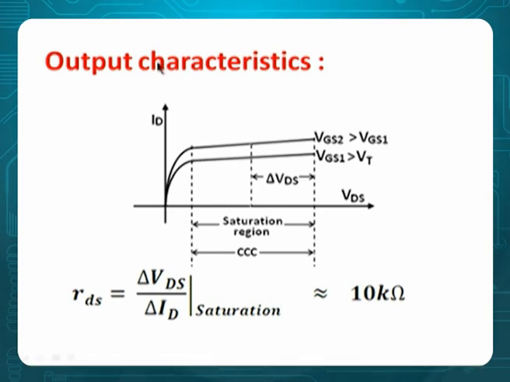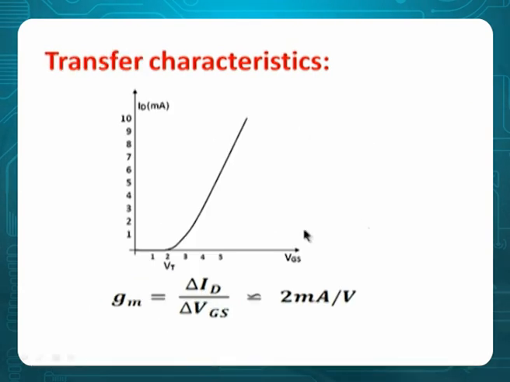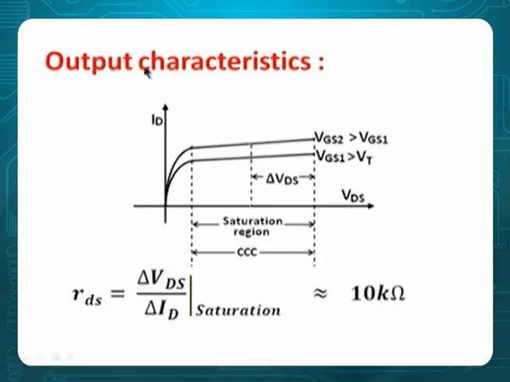Then let me go for output characteristics. That is between VDS and ID, just like JFET. The only difference is that in the MOSFET they are working for positive voltage. That's why I took positive VGS, VT here. Please remember. Then when you go to the output characteristics, when VDS increases, ID increases. At some point they become more and more.